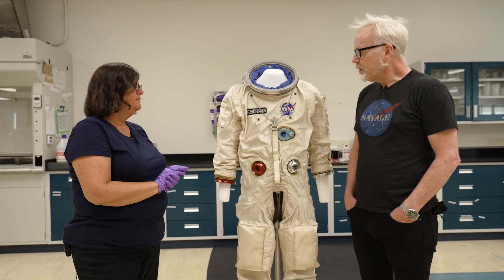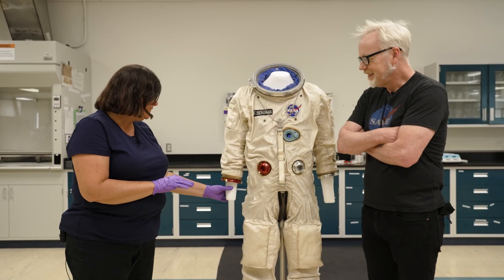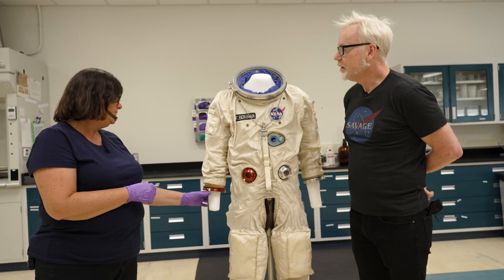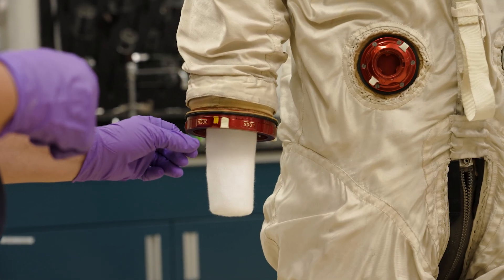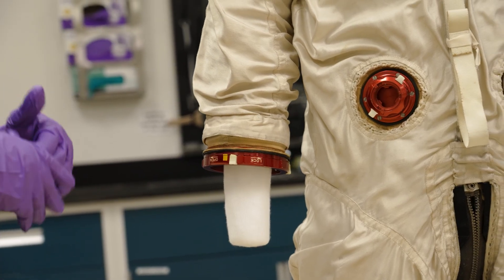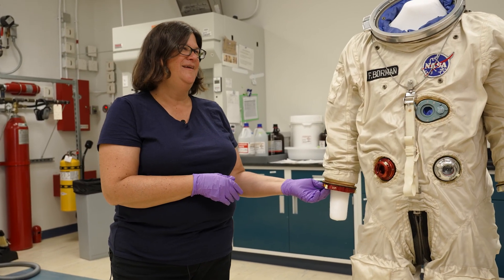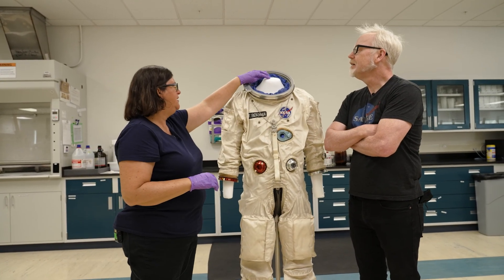We're designing mannequins — this one isn't finished, it's in our lab. We will attach the gloves through a magnetic system so there's a little air ventilation kept between the disconnect and the one on the wrist of the glove. That's for ventilation to slow that corrosion process. Also, as they've gotten older they can lock in, and we don't want to force hardware that's 50 years old — it's very difficult to get back off. Same with the helmet.